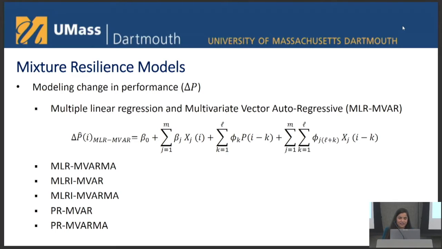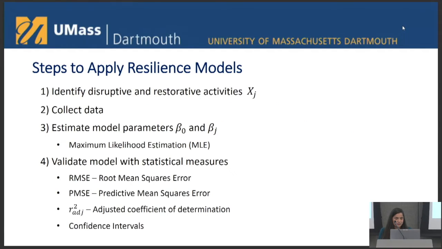So we can see that we have many parameters to estimate here, a lot of betas. And so what should we do to apply those models? So first, we need to identify those factors, the disruptive and the restorative factors, which are the x's in my equations. I think that is the most challenging thing to do, identify those factors. It's very hard. And then after we identify them, we need to collect the data. It doesn't matter if you know the performance of the data, but we don't have information about those factors. It's not going to help me much here. So my models are actually very data dependent. I really need a lot of data to perform those models.